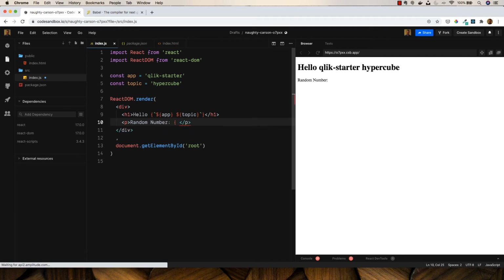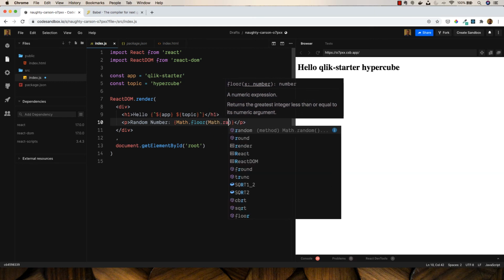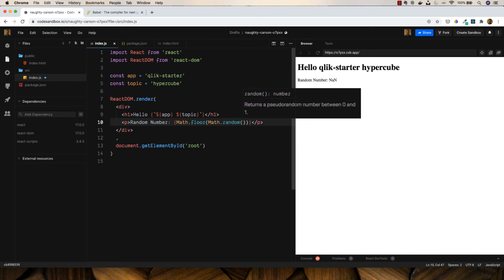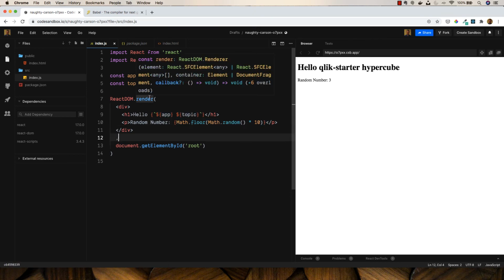And again, curly braces and Math.floor, and I'm just going to access a random number and multiply it by 10, and then we got a random number also appearing, and refreshing this will change that number to a different random one. Okay, great. So now you've learned how to write both strings and numbers in JSX through variables.